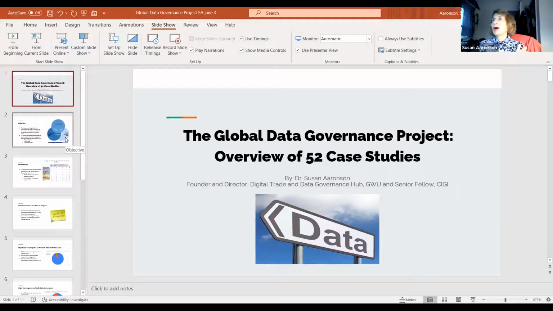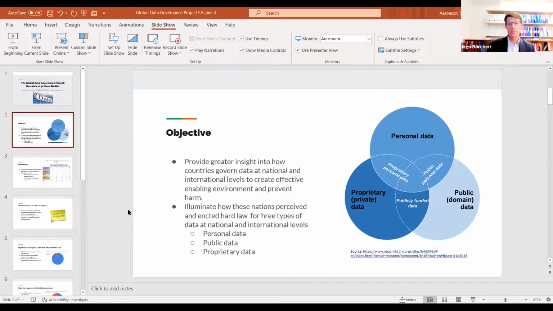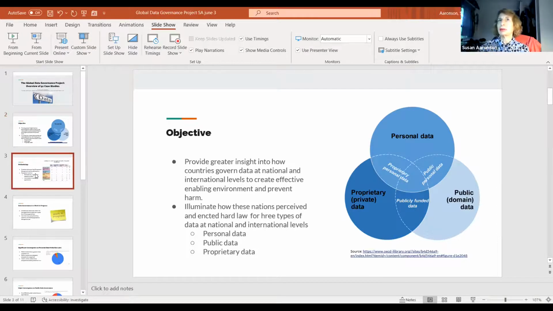Our belief is that there will be these conflicts until nations come to terms and, instead of relying on the exceptions, delineate what really is a barrier. We're going to have these problems. So what we wanted to do is to point out how much regulation is already happening and how much convergence, divergence there is. So that was the first thing. So what we did is we did a desk study. We only have 1 year of data, but we wanted to see how much governance is there of personal, public, and proprietary data at the national and international levels.